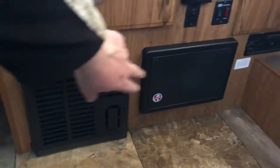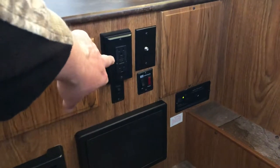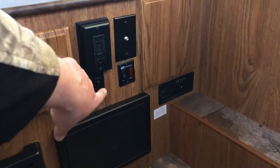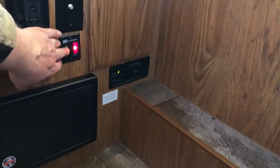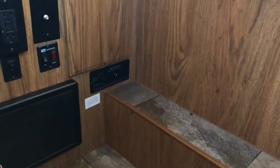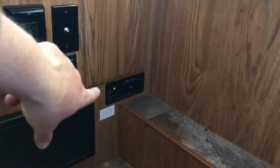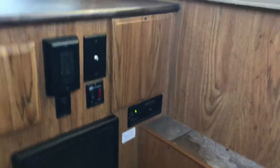On the opposite end: here's your heat, your fuse or breaker panel, a GFI plug, and your cable inlet. You also have your switches for the hot water heater — flip it on and you can see how it lights up. I'll flip it off; there's no water in it so I just wanted to give you an idea. It's currently winterized. The green flashing light is the carbon monoxide and smoke detector combo.